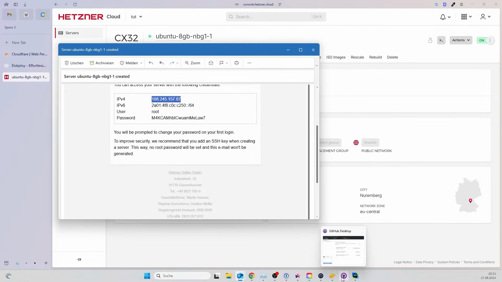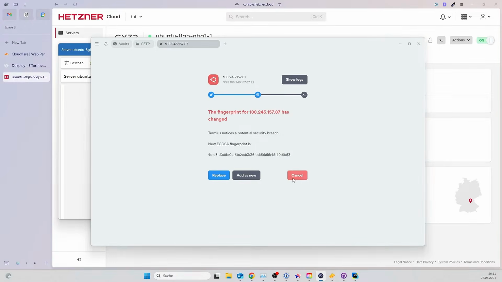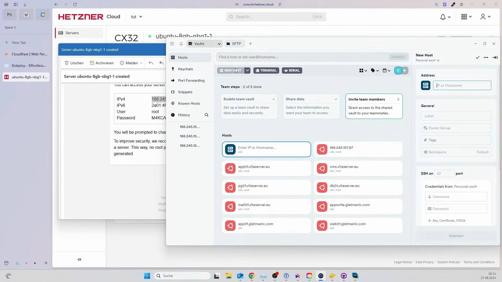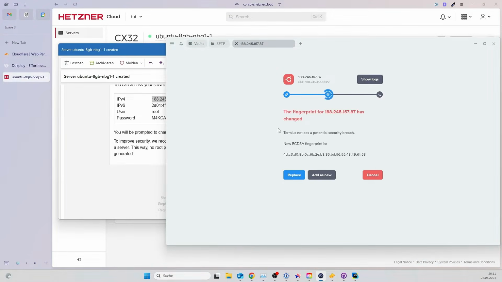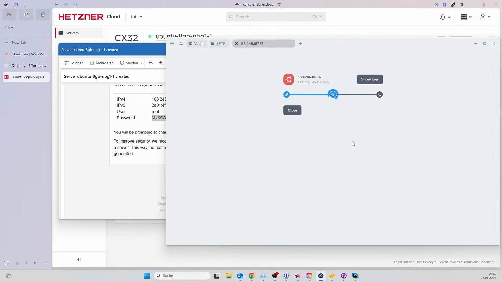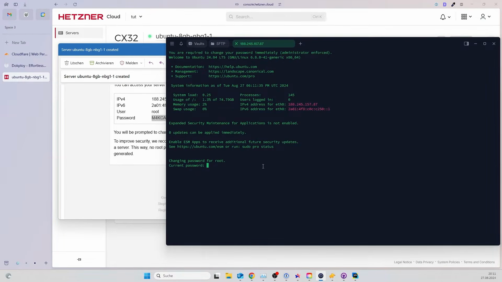And now we use an SSH tool. I mostly use Termius. It's over here. And we create a new host, use this IP address. I already have it here, and replace it. We use the root user for login. And if it gets connected, okay. And we have the password over here. After the first login, you need to enter your current password and create a new one. I will create a very easy one, but you want to get a good password to save your server.